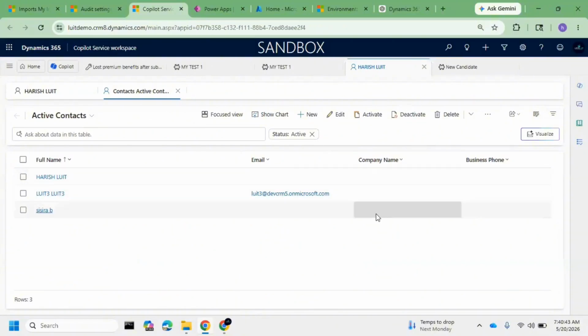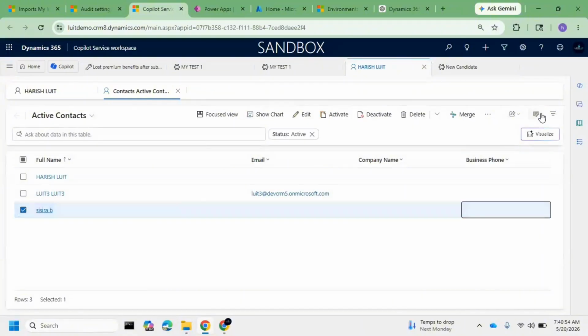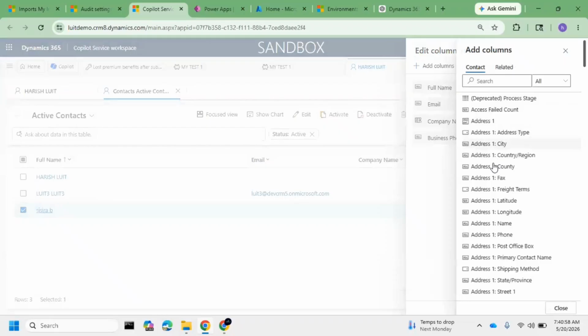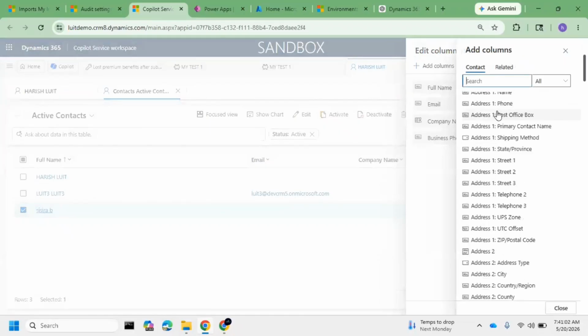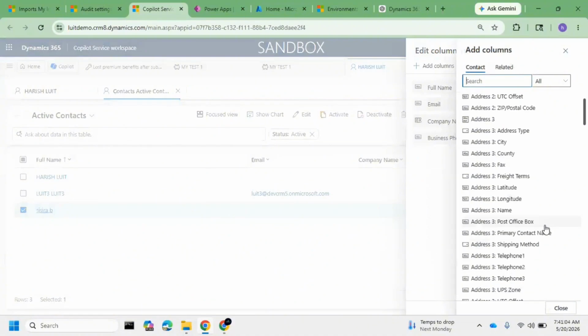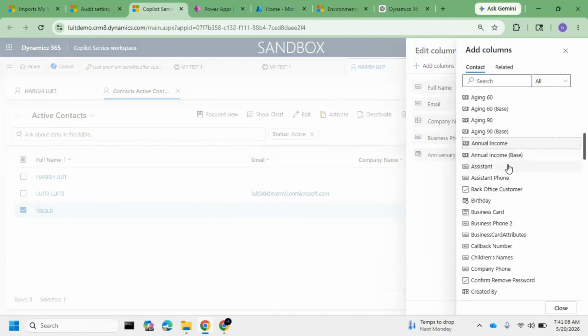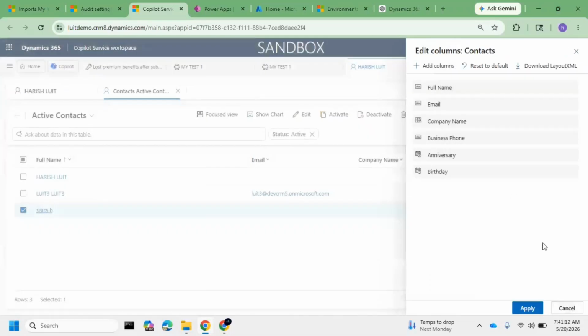For that purpose, you have to choose what columns you have to keep. So right now I'm just adding the columns whatever I need. Let's assume I want these additional columns.